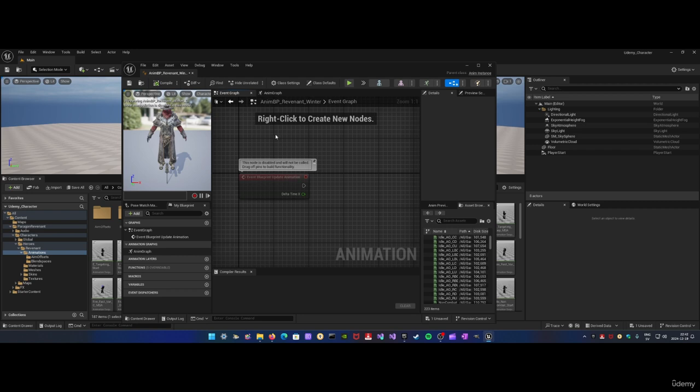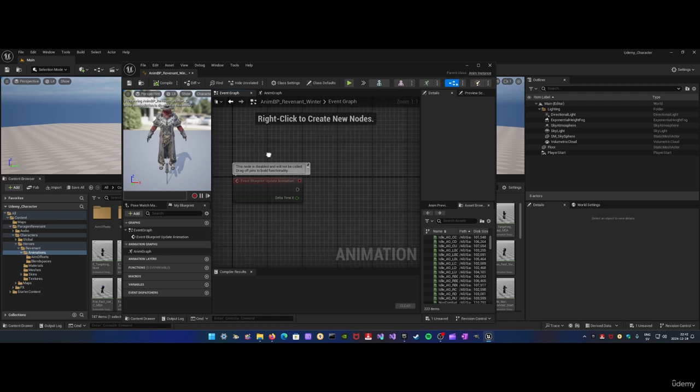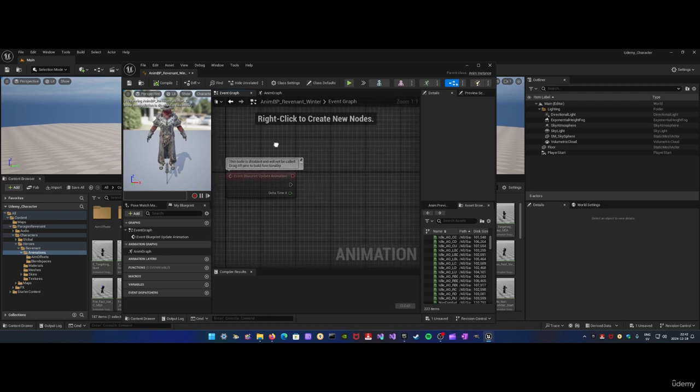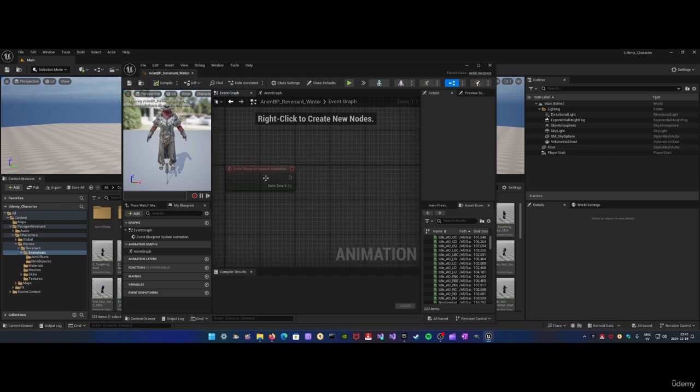So you will see soon enough how we are going to use an animation blueprint for this Revenant character. We are going to create one from scratch, and we're going to do some cool stuff with it. And we're going to do things from scratch so you learn, of course, so you can see how things are done. So we will not use all assets in this project, but some of them at least.